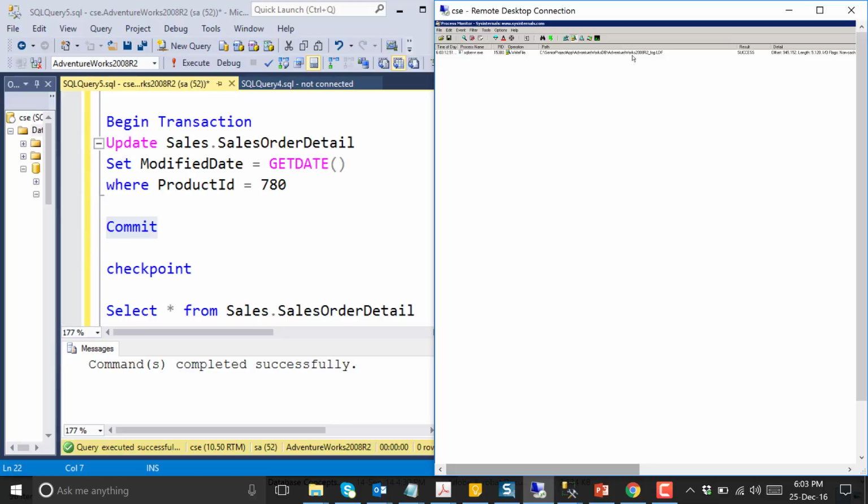So you see here, the database is not in a hurry to save the changes back to the data file, because it is confident through this small log file. If something happens now and the server restarts, or anything happens, we can recover this change. When the server restarts, it will look at the log file and go through it. The transactions that are committed, it will redo them. The transactions that are not committed, it will undo them. That's basically the idea. Okay.